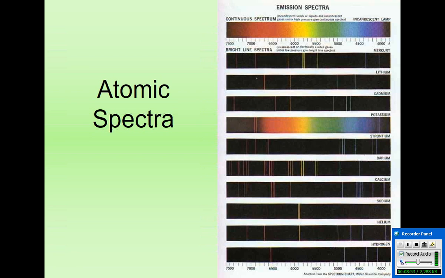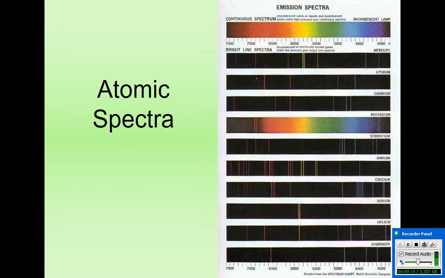Hydrogen at the bottom. When you take an element and you get the atoms into gaseous form, and then you place it into a tube and you electrically excite the atoms in the tube, they will start to glow. But the thing is, they will glow with very characteristic signatures, and they will emit only the very particular wavelengths of light. So what you see on the screen are the emission spectra for different elements.